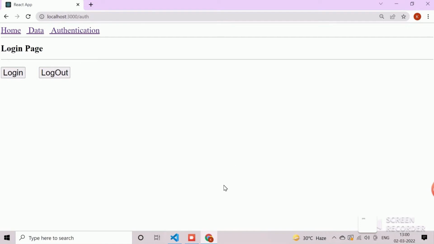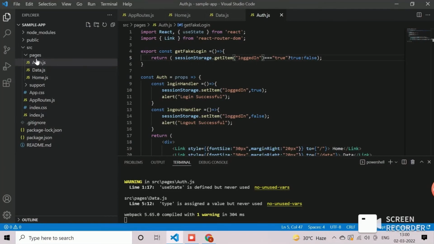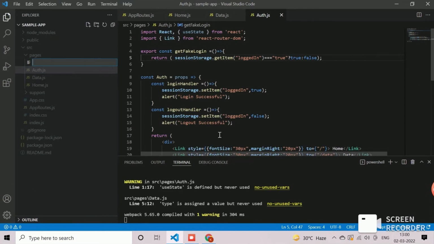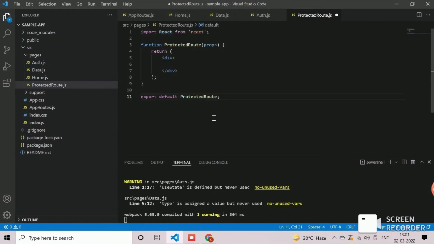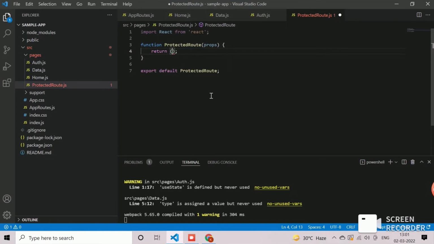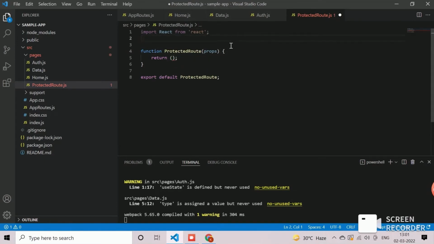Now, we will create a new component with the name protectedroot.js. Define the basic structure of the component. Here, we will verify the login status and call the corresponding component. For that, we need to import the author.js component where we have defined the getFakeLogin function.